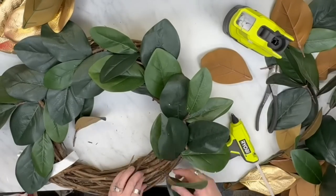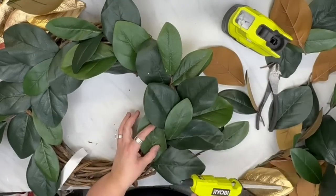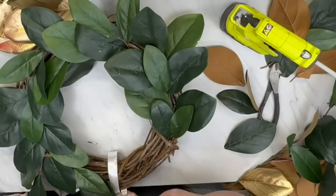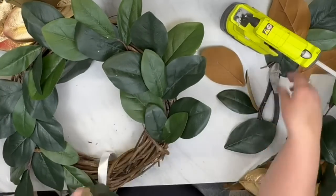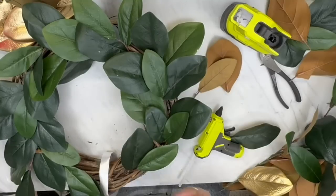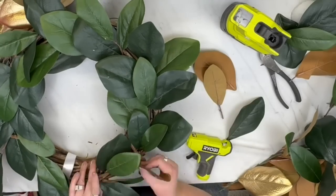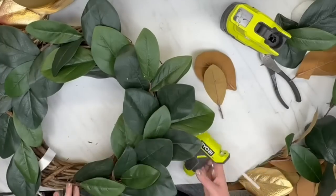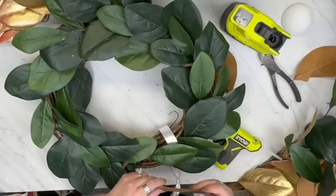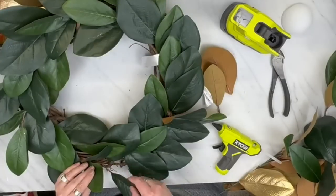And I am in love with this wreath. Now, guys, this is a wreath that you can hang year round. You can poke little flowers into it if you wanted to dress it up for certain holidays. You can change the bow out. Well, I don't put a bow on mine, but you can add a bow. There are so many things that you can do with this wreath. It is versatile and it is amazing for every season. So don't think that this is for spring only or winter only. It is going to look fantastic and beautiful year round.